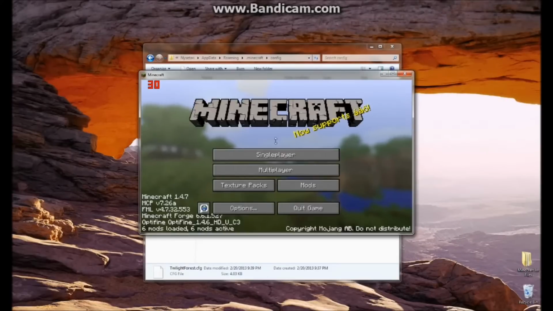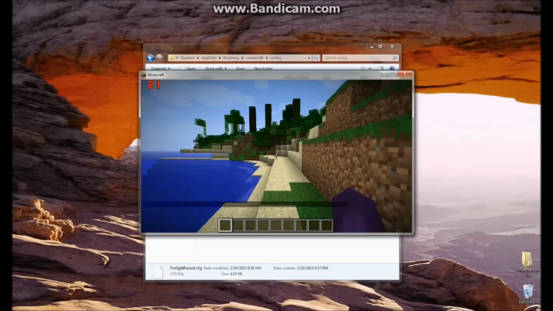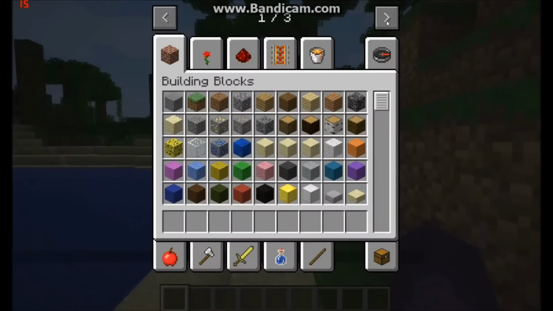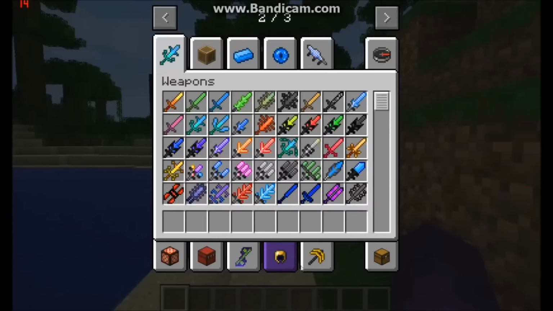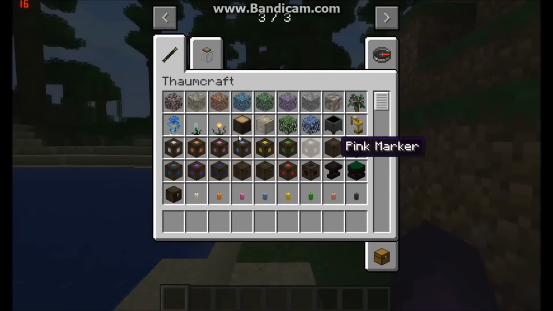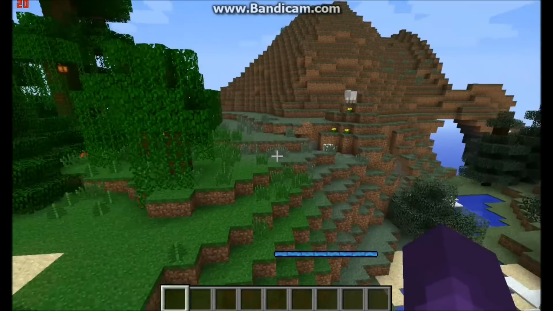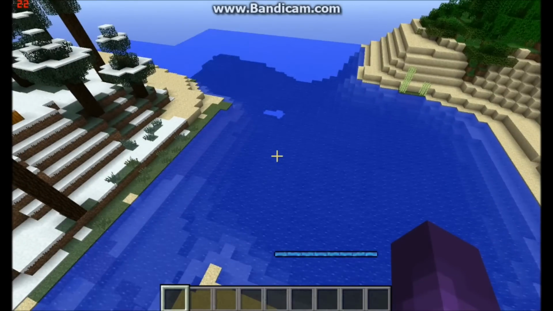Then you get in your game, you go back into your world, and you build up your terrain for like 20 minutes. Divine RPG is up to date, and of course you got your Divine RPG stuff and your Twilight Forest and stuff, and everything works fine. You're now able to play your modded game. That is the basic gist of it.